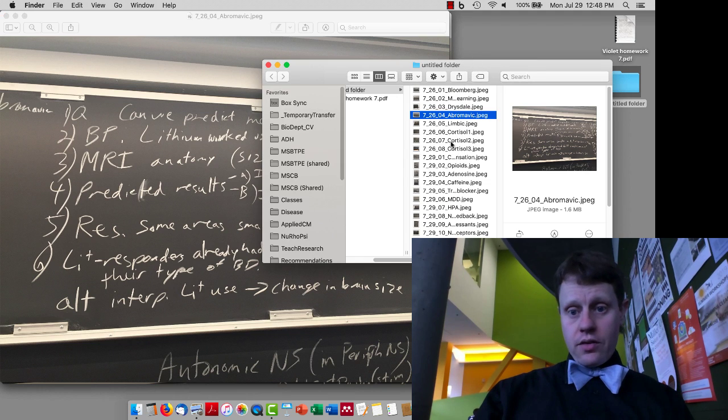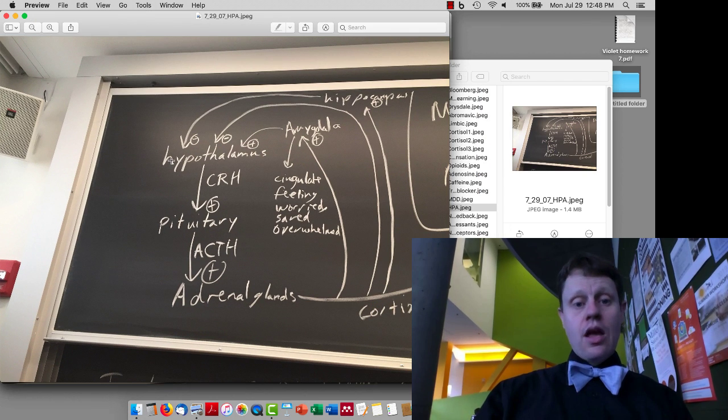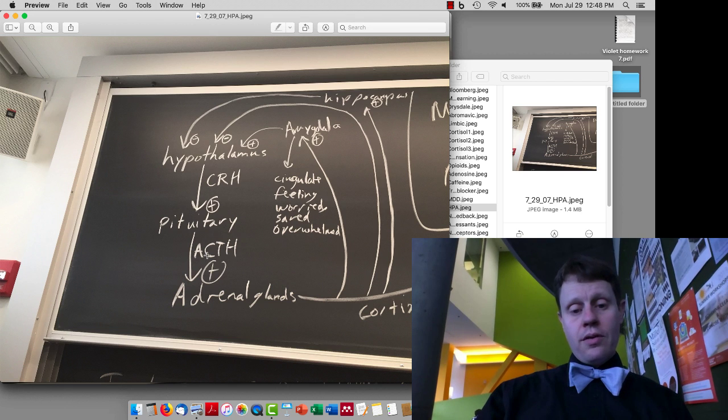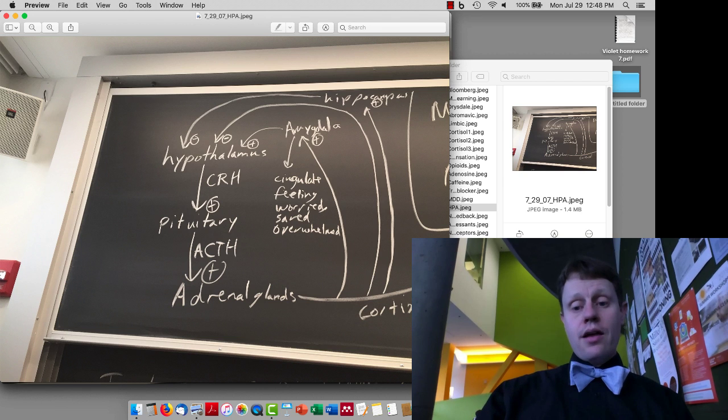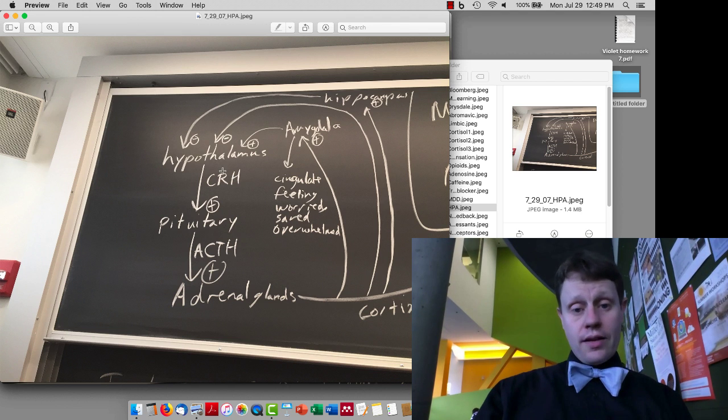The other thing that we talked about on Friday the 26th was returning to the HPA axis, the hypothalamus-pituitary-adrenal. So when somebody is stressed, the hypothalamus releases something called corticotropic releasing hormone that activates the pituitary to release adrenocorticotropic hormone, which then activates the adrenal glands, which release cortisol. That causes the body stress and feelings of stress in the brain. There's a positive feedback loop that on its own would keep turning this up where the amygdala gets activated by cortisol and then it in turn continues and further activates the hypothalamus. Fortunately, we all have negative feedback systems built in where cortisol directly binds to the hypothalamus and shuts down its production of CRH and also activates the hippocampus, which then inhibits the hypothalamus and further shuts down CRH.